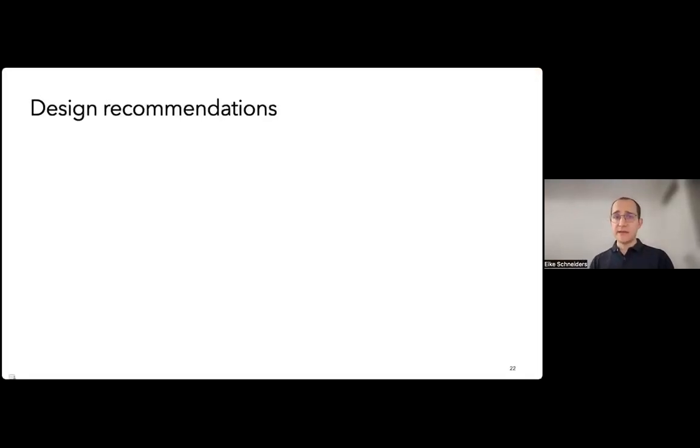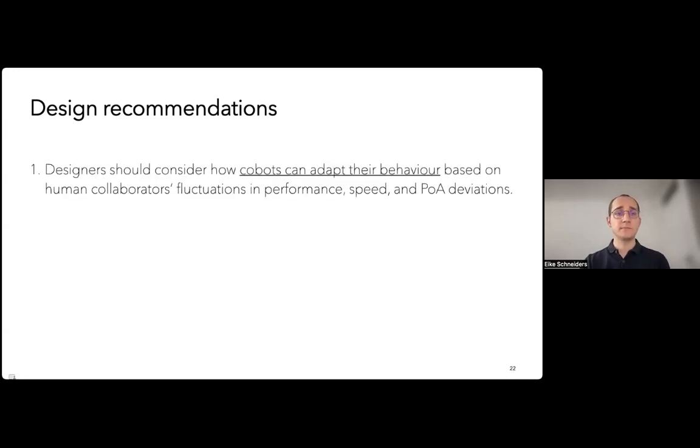So based on this study, we've shown several things, which in turn led to 3 recommendations for the future of designing collaborative robots and in general, human-robot collaborative processes, all in an effort to achieve actual human-robot collaboration in close proximity. Firstly, we need to move away from these hard-coded robot behaviors, but instead focus on how cobots can adapt their working rhythms in order to adapt to the human collaborators in the same fashion that humans are doing this.